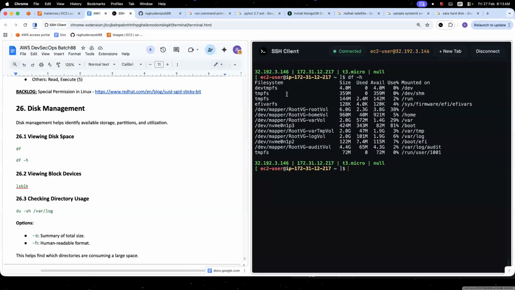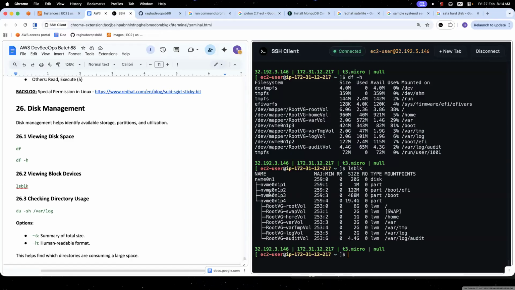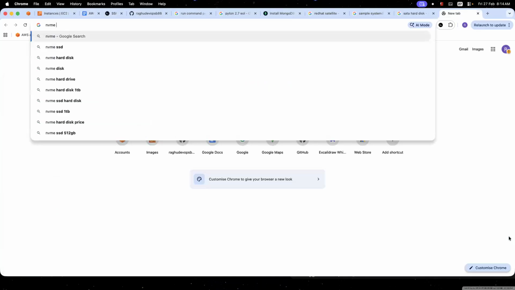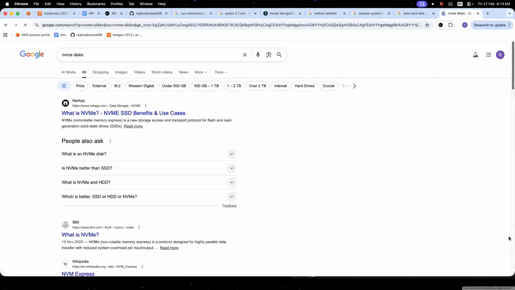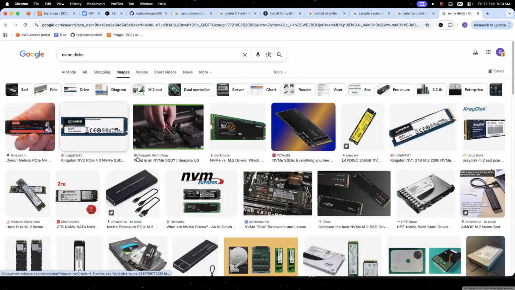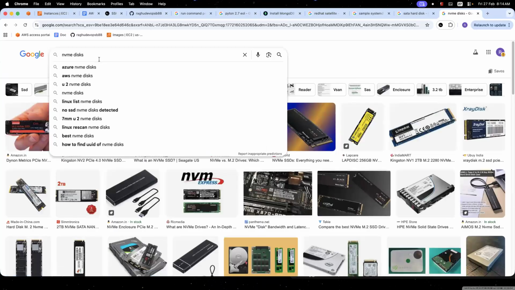Now here, we are not using physical servers, we are using virtual machines, correct? In the virtual machine world, if you give lsblk, the names are coming as NVMe, which is another type of hard disk, even on top of SATA. Non-volatile memory express disk, which is a very famous disk, or a high speed disk you can consider. These disks are very slim and very fast.